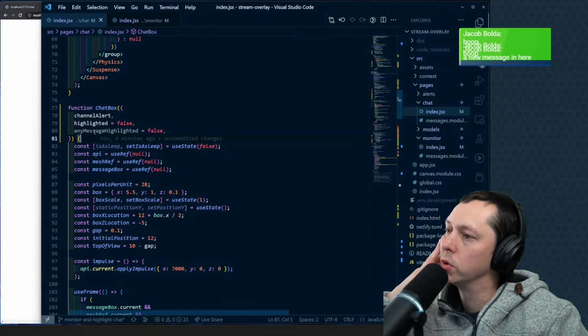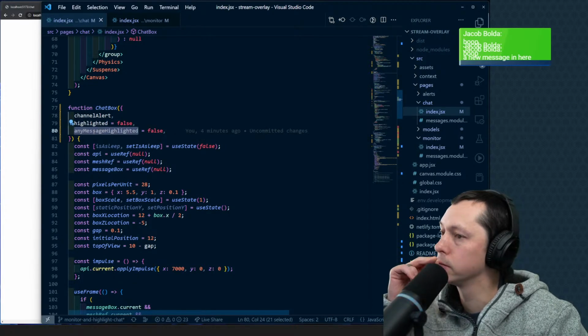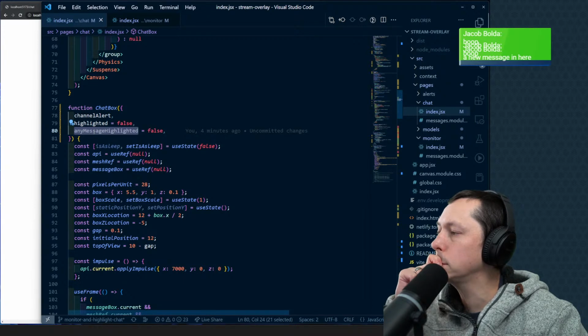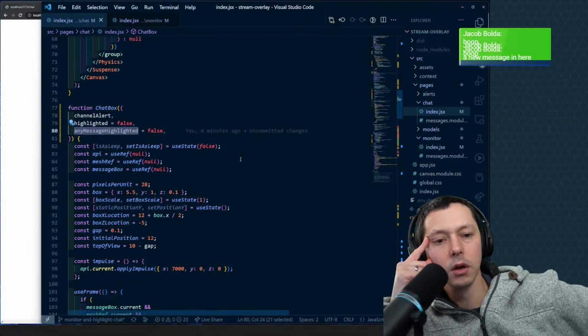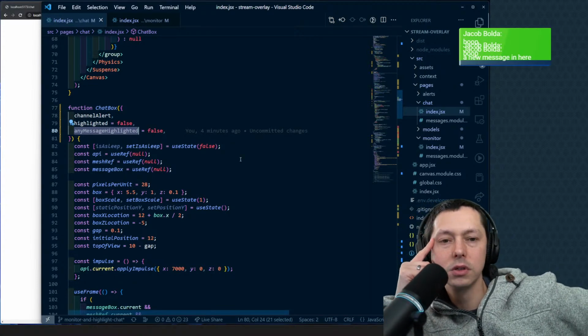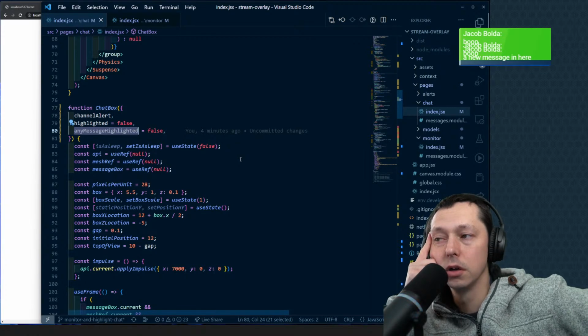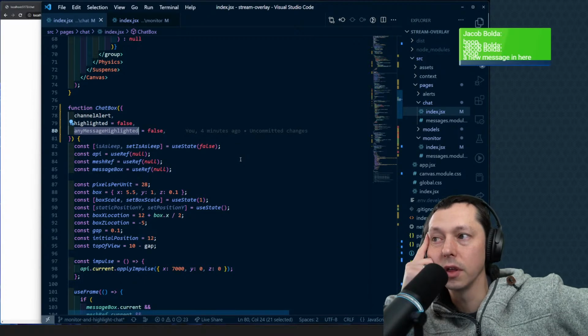So if we do any messages highlighted, we could potentially do a thing where we reset the position of everything. So if something is highlighted, we'll freeze everything.